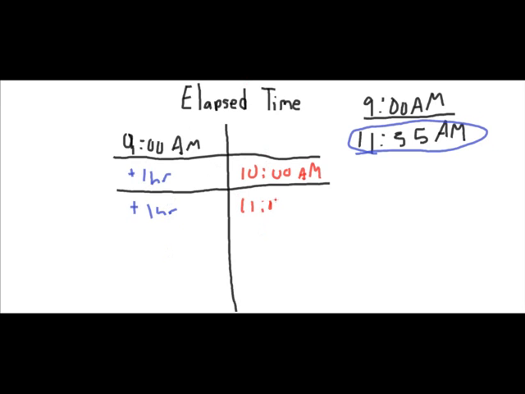Before we add another hour, let's think. Could we add another hour if we wanted to? I don't think we could, because if we added another hour, it'd go to 12 p.m., because it's noon. That wouldn't work. That's past the stopping time, so we won't be able to add another hour. So now we have to start adding minutes. I'll do the minutes in green, so they're separate from the hours.